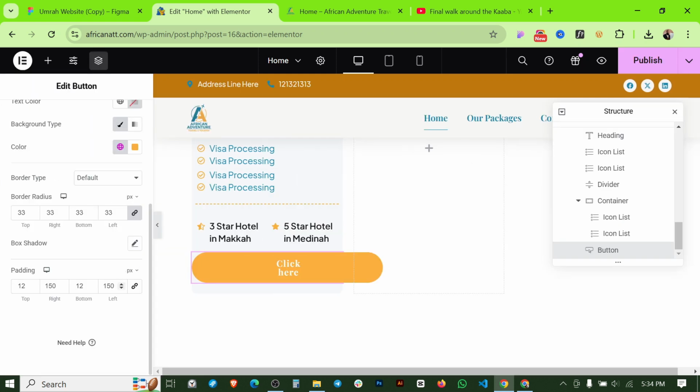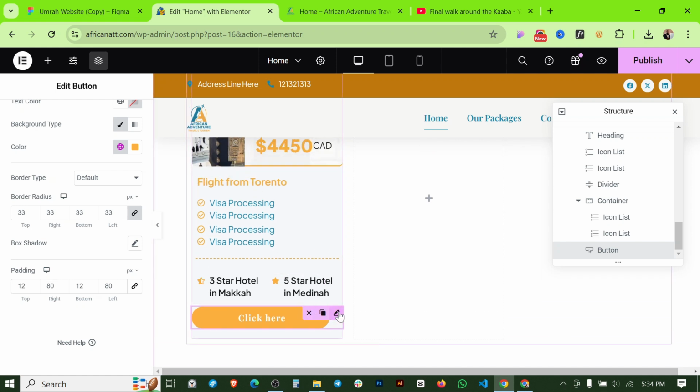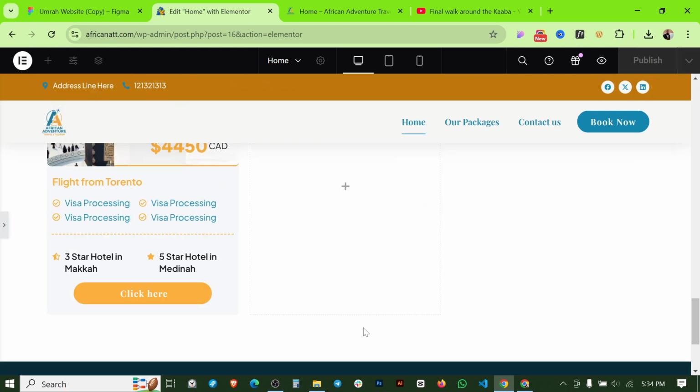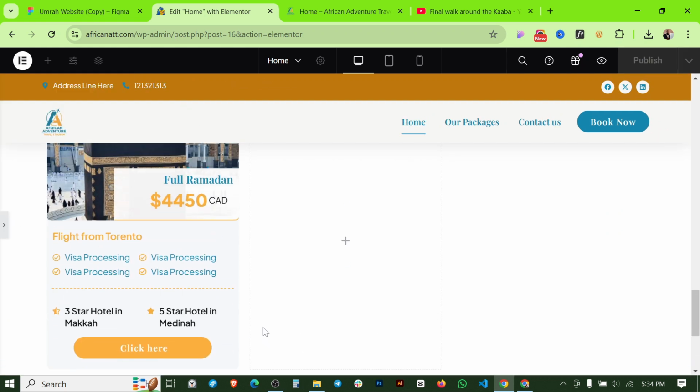But what we can do, no, not like that. If I make it 80 and 80, it will be fine. And then now let's make this center align, and I think this is good to go for now.